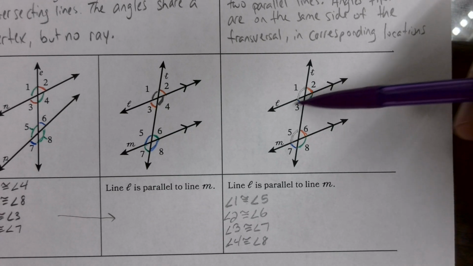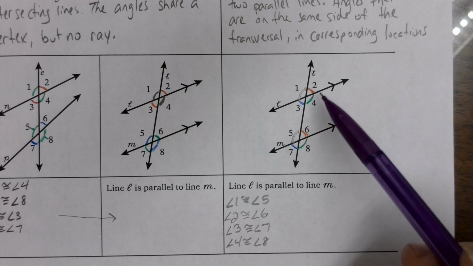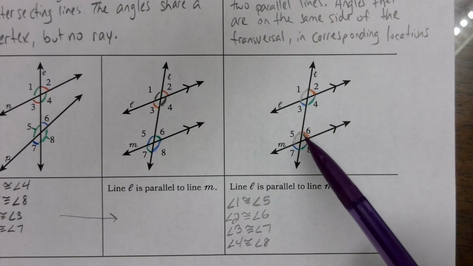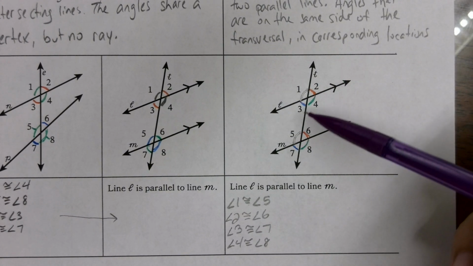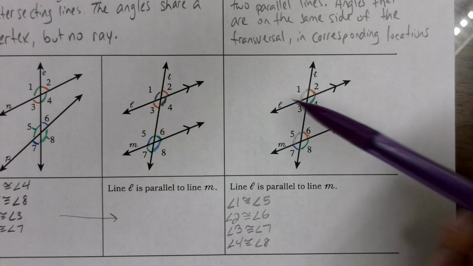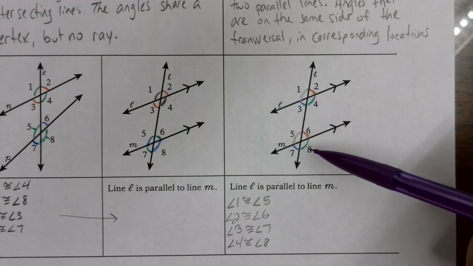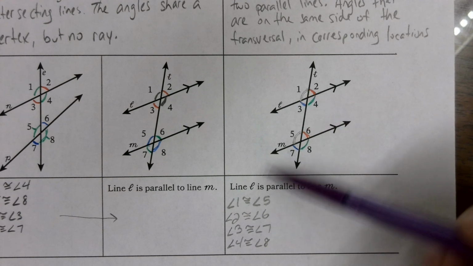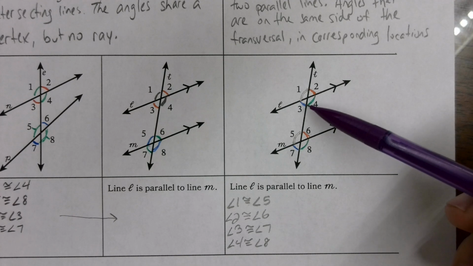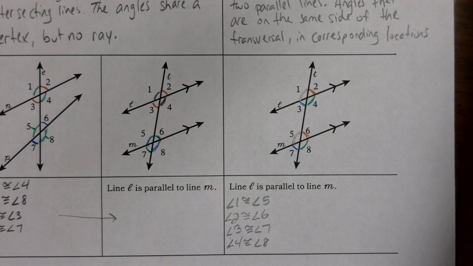Okay. So when you have the intersection of the parallel lines by the transversal, this cuts this into two sets of 4 angles. When that happens, angles that are in the same spot, on the top and bottom, or if it was side by side, angles in the same location are congruent. Okay, so angle 1 and 5, 2 and 6, 3 and 7, 4 and 8. Those are called corresponding angles.